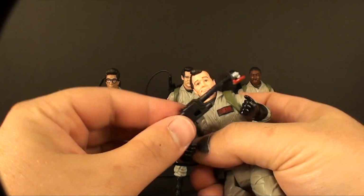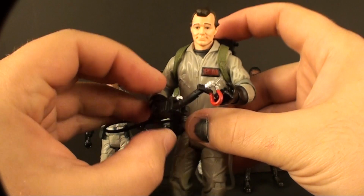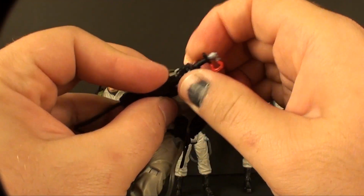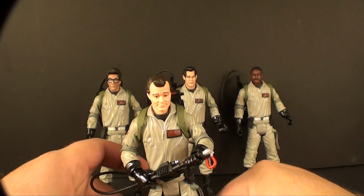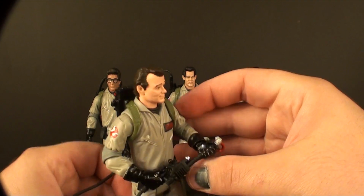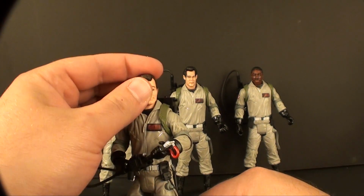To get the wand in their hand, you slide the loom through the hand and hold it like that. This is a little bit scary because you have to get it past his fingers that don't really want to concede to this. You can see how having them hold it is enough to start bending the end of the wand. You can see it's not straight, but having them on the shelf like this is really what's intended to be done with these guys.